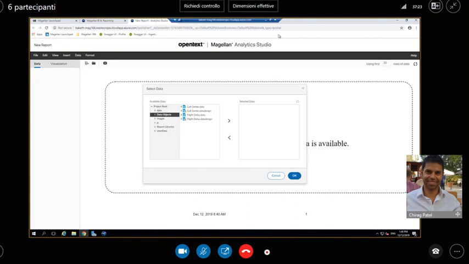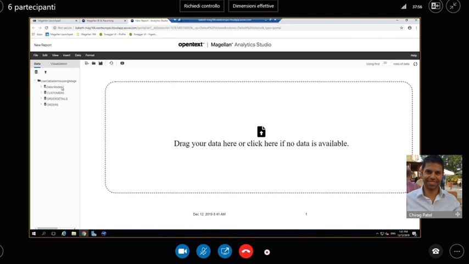So here we are in the Analytics Studio. This is where we can create reports using the front-end interface. So again, the Report Studio is going to be used by a non-technical individual, although technical people can of course use it as well, but more technical individuals will probably use the Analytics Designer. But this is ideal for someone who doesn't have a deep technical background and just wants to use drag and drop and mouse clicks. So I've selected the data that we've just created, the data model here. If I click on OK, I can see my data model, and within the data model I've got the three tables, the customers, the order details, and the orders.